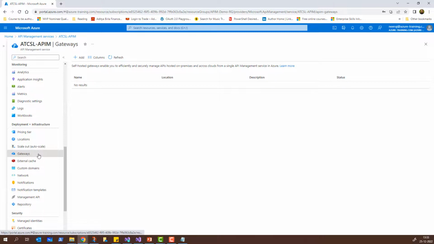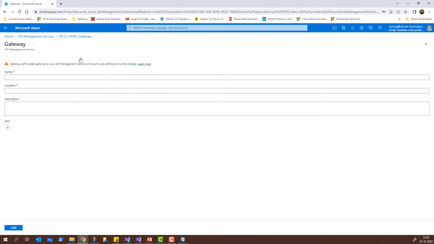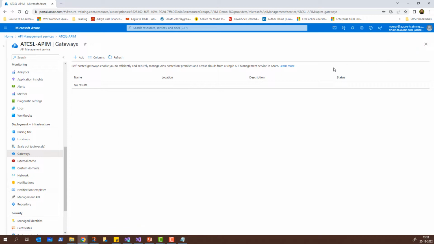Other than that, we have the gateways, and you can click on add to create the API gateways from here. You can give the name, the location, and then you can click on the plus sign under APIs to add the APIs. For now, I'll click on cancel, and then we have the external cache. So you can have the external cache added so that you can have the improved performance and it reduces the latency of the response.